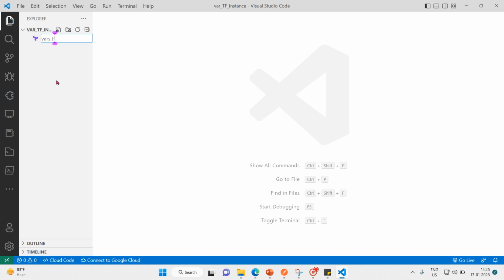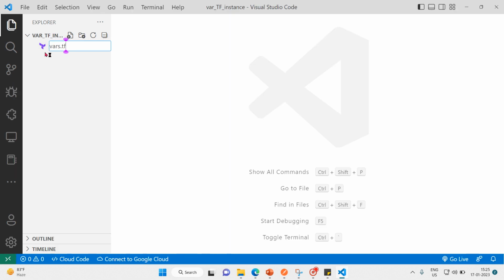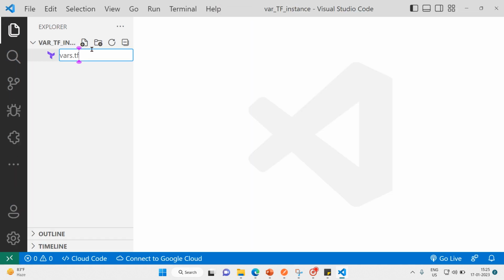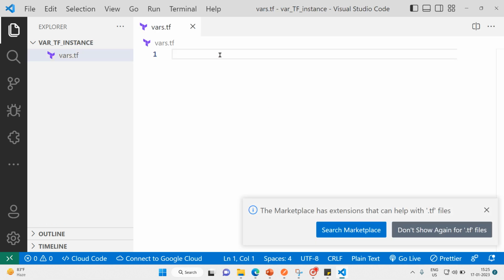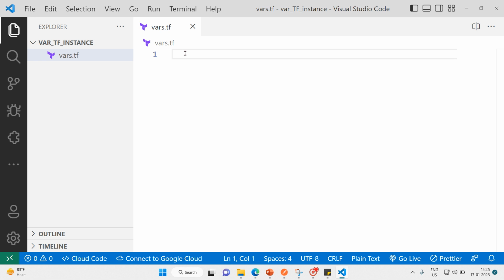You can see the symbol here. Yeah, I think it's clear now. This part is the Terraform symbol. As soon as you give the .tf extension, we got the Terraform. So we got it. The Terraform file is open.